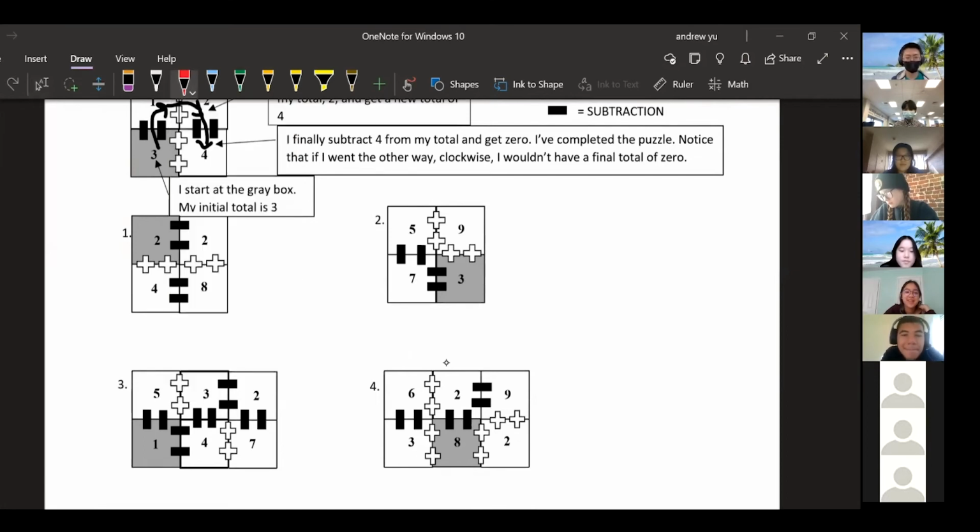These might seem kind of simple, but we're introducing you to the types of puzzle problems that we do in math outreach. And also it's just fun. These are great problems. Here on number 1, we're starting at 2. If anyone wants to give me a direction to go, I'll do it.